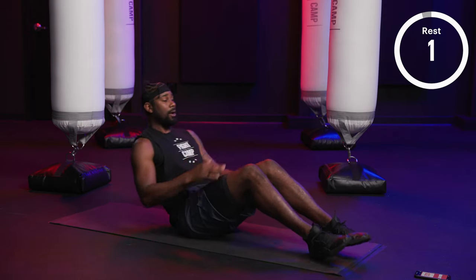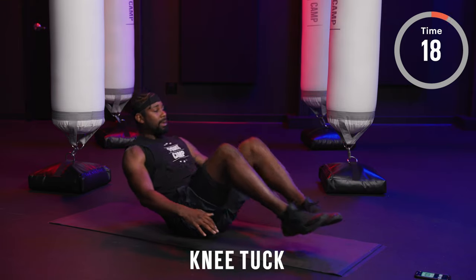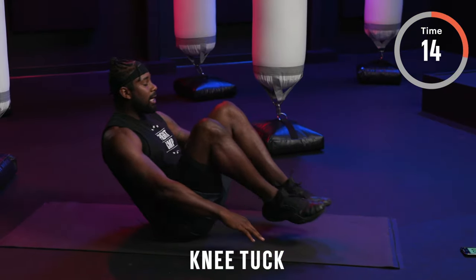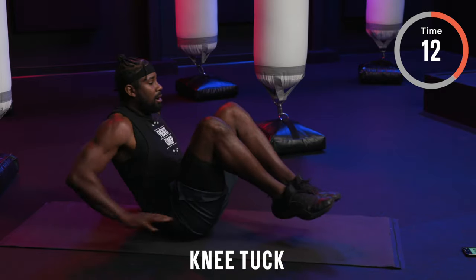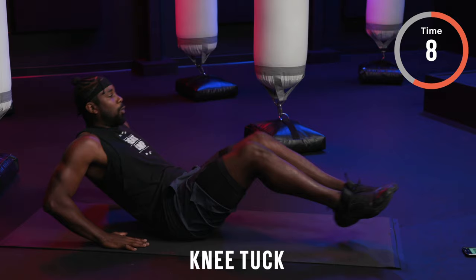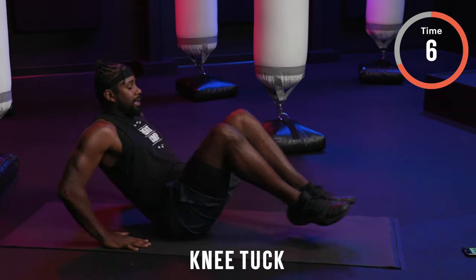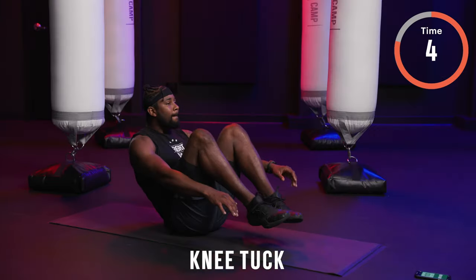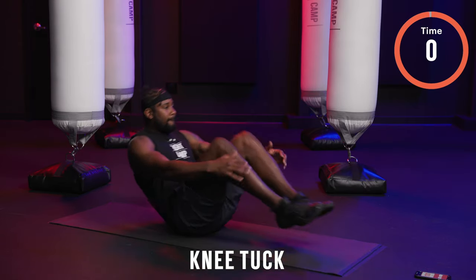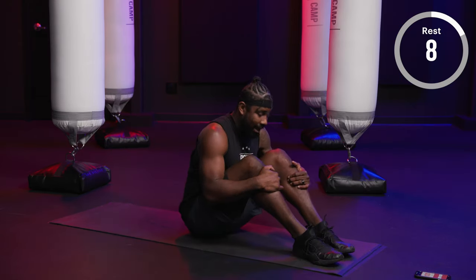Same position, we're gonna go with the knee tuck now, driving the knees out, similar to an accordion. Knees come up, tuck them through. Nice. If this is too difficult, hands can go back. Same movement, same core. Muscles are activated. Almost there. Woo, not bad. Now, same position again.